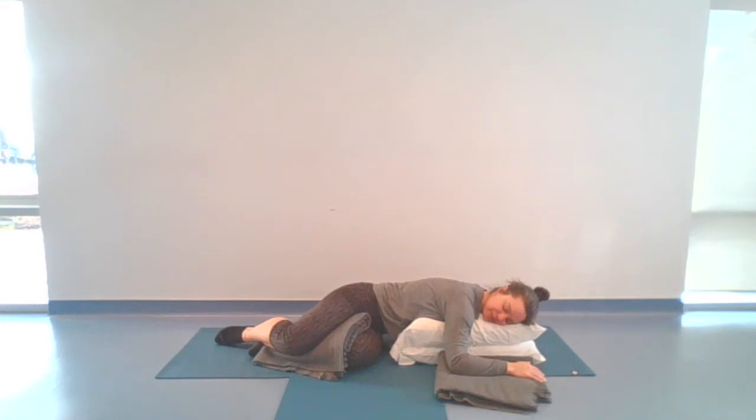And let's begin to follow the breath deeper. With that inhale, feeling the expansion through the belly. Exhale, that softening. In fact, if there's a bit of pillow pressing against the belly, what you might notice is that inhale begins to expand into your waist and into your low back. And that exhale feels like a letting go, softening and settling.